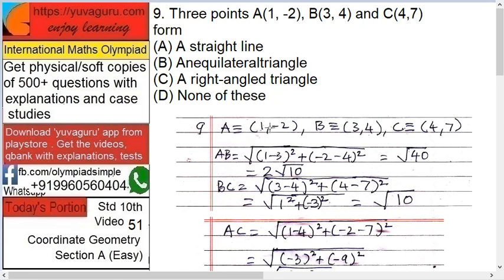How will you know whether they are collinear? Find all three distances AB, BC, and AC, and then try to jumble them or mix them so that you get some clue from that.